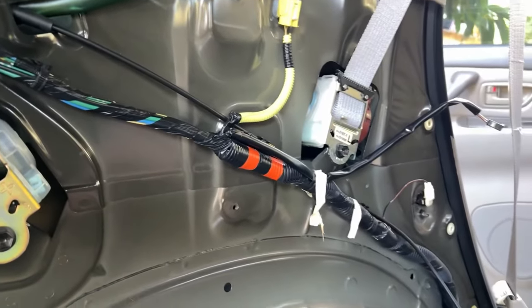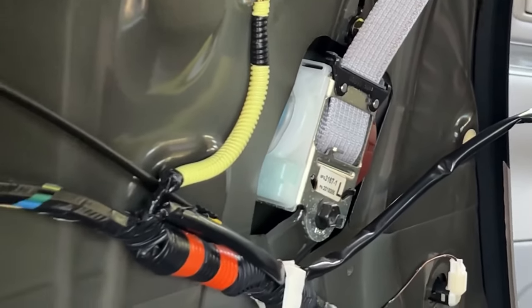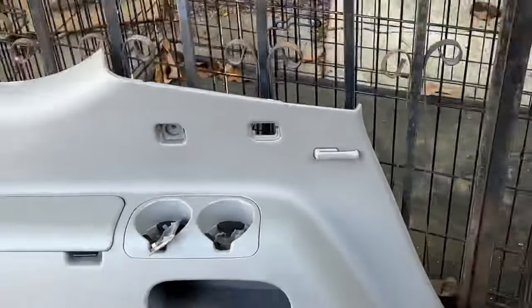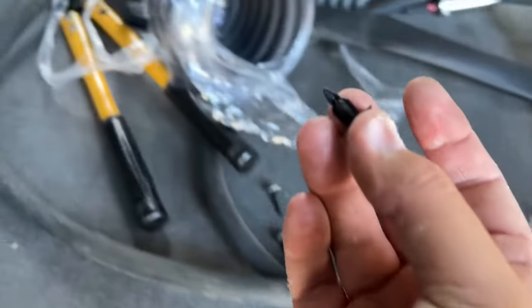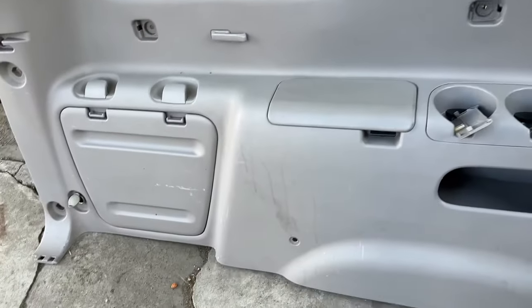And on that side, there's also that connector that you need to disconnect. It goes here. I don't know what it is, to be honest with you, but it goes there. And pretty much the rest is just prying. You also have a clip that goes in here. Where's that one at? Here it is. So this one goes in through the board and clips in here. That one is that one down there.